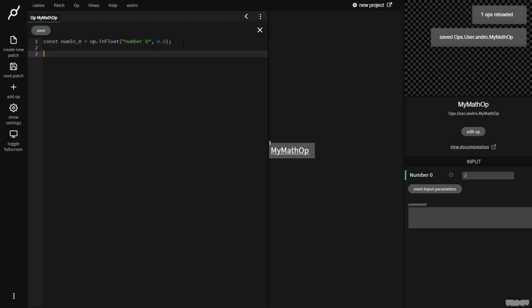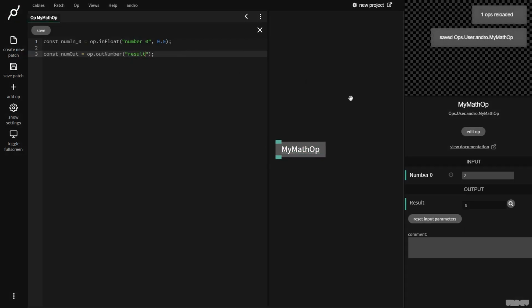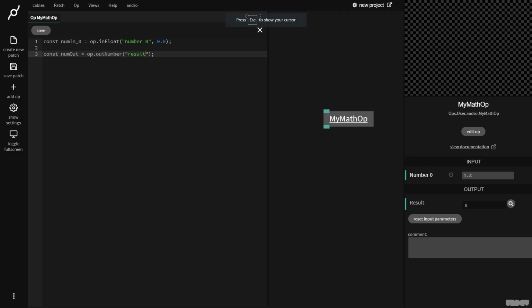So now I need to make an output port. So I'm going to say const, and then I'm going to call this one num out equals op dot out, and then it's called not out float but out number, because it could be an integer or a float. And I'm going to call this one now result. So basically, I first of all want to have it that when I move this number here, it goes out there. So let's do this.